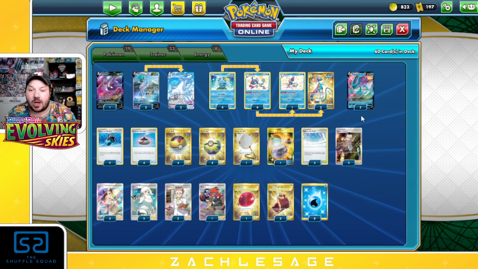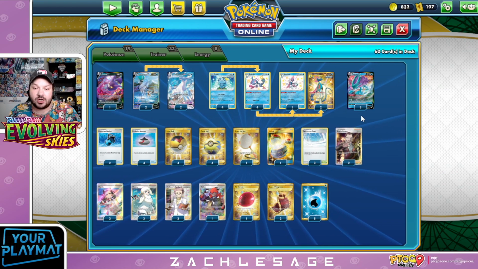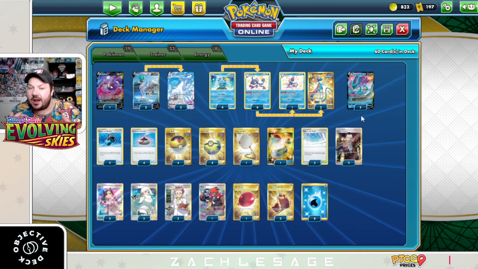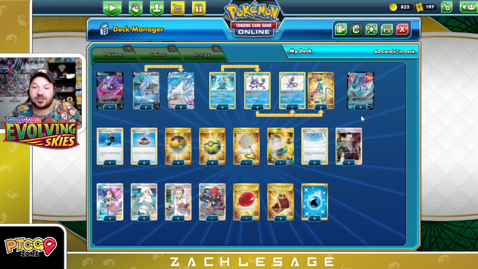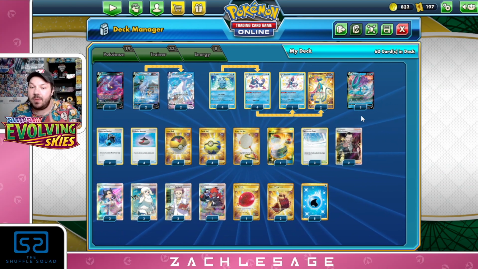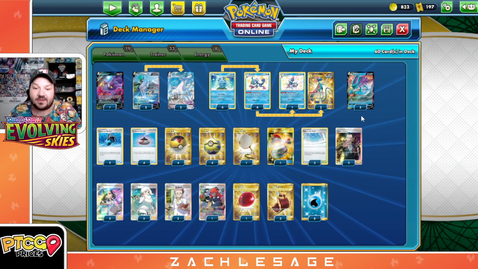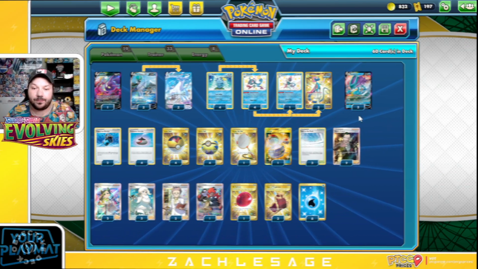Think of it like when we saw pure Blacephalon decks at some point, and then they eventually switched to Reshiram and Charizard GX decks, Cramorant V decks, with a side of Blacephalon. It's kind of how I view this deck. It's more of a tempo version of the deck, giving yourself more options to play towards more situations, making it more of a skill-based deck in my opinion. So I'm excited to try some gameplay for this deck. Let's jump into some things and see exactly what's going on.